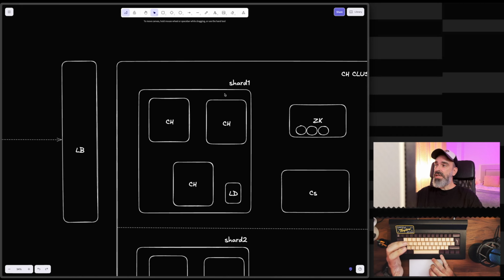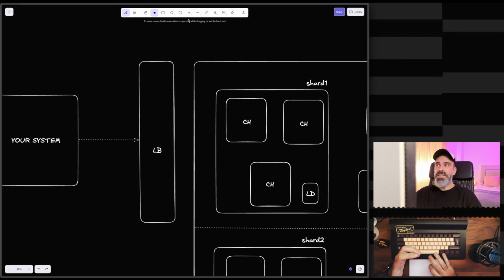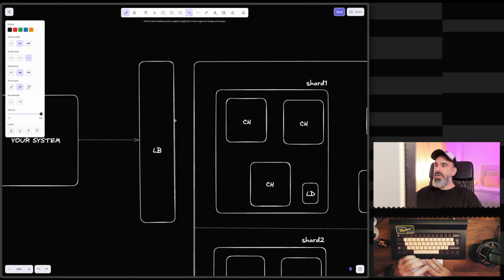So you have your ClickHouse cluster, your system, your backend, your application, whatever. And you have a load balancer that handles connections to the cluster and can do some basic routing. Whenever you have a new request, it can be routed to a different replica each time, so the load is balanced in that way.